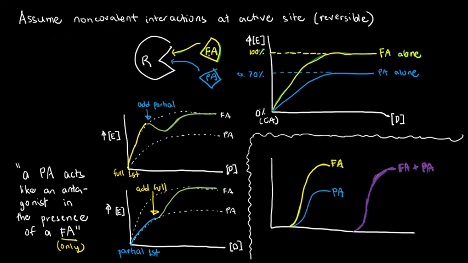Assume that we have here again a full agonist colored in yellow and a partial agonist colored in blue, and let's say that they are both going to bind at the same receptor, so they should have the same active site. Since we have non-covalent interactions, a full agonist if it binds here could dissociate later on, giving room for the partial agonist to bind and then go away later on as well. Based on our definitions, a full agonist has the capability to improve the effect all the way to the maximum possible effect, in this case I'll just put that as 100%. Whereas a partial agonist does not have such capability, though it can still increase the original constitutive activity to a certain extent. For my purpose of discussion, let's just use 70%.